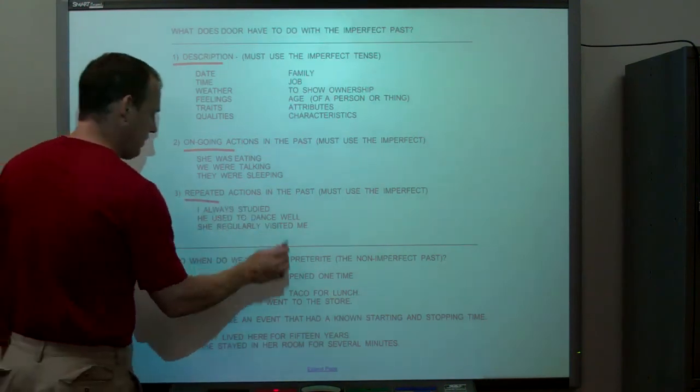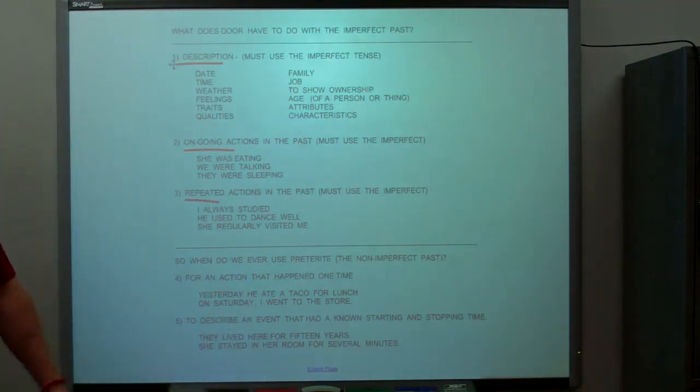And any time it was repeated. Example. If the president stands up and says, I lied to the American people. In English, you don't know if he lied once or over and over and over. If he says in Spanish, I lied to the American people, and he uses the preterite, it means I lied one time. But if he uses the imperfect, this new grammar pattern, it means I lied over and over or repeatedly.